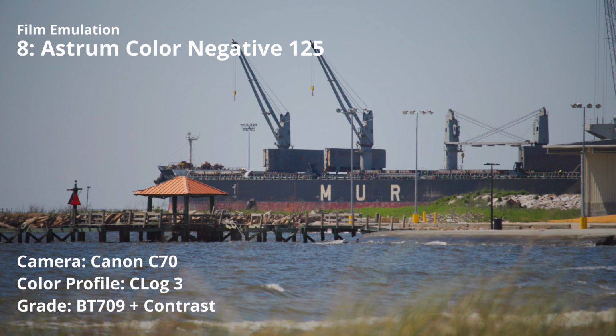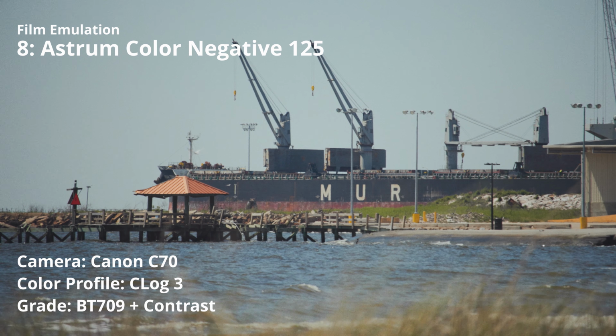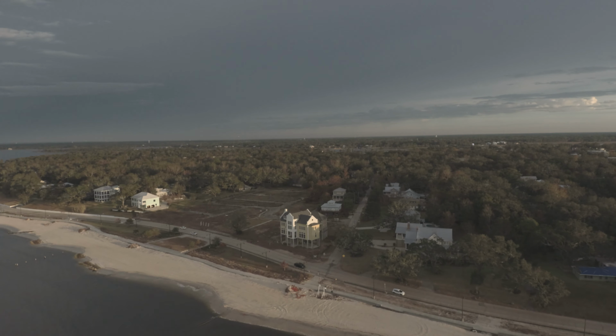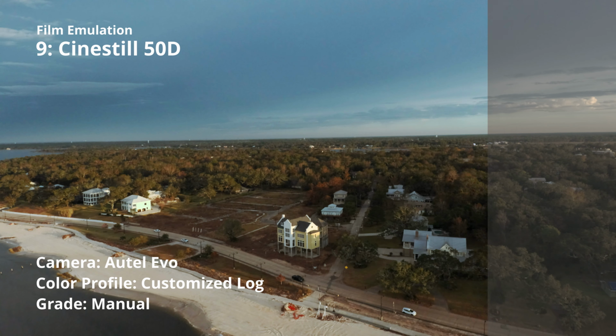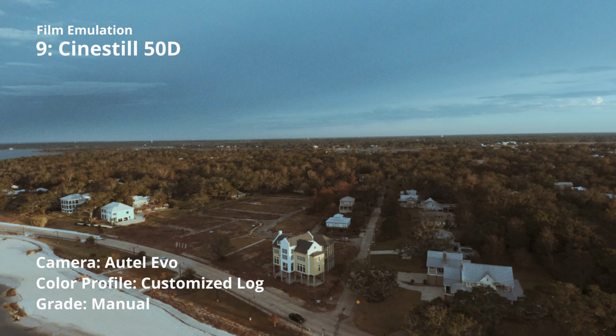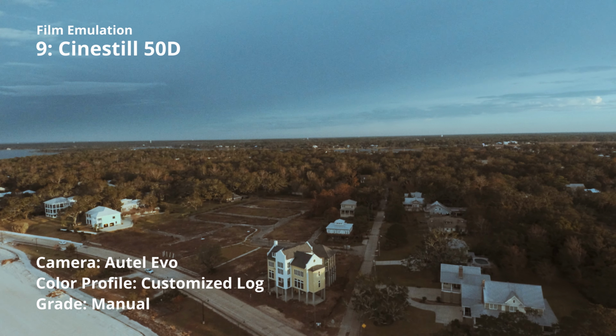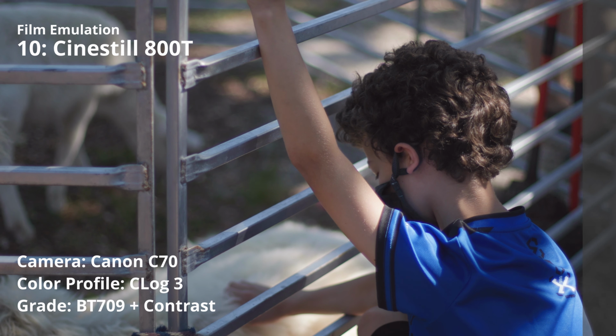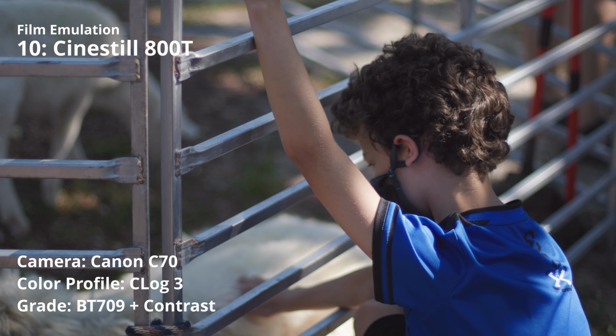I should also mention that Dehancer has a good mix of still film emulation and cinema film emulation. CineStill is a brand of historically cinema film, but they just started selling stills film, so take that with a grain of salt. But I think the look is beautiful.